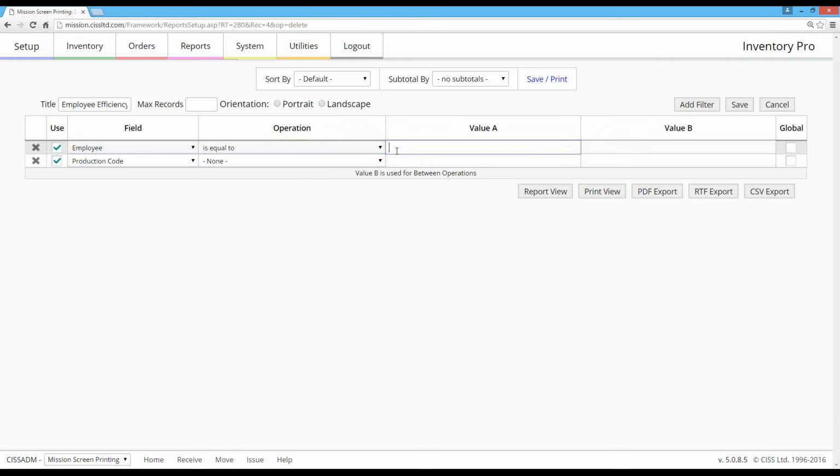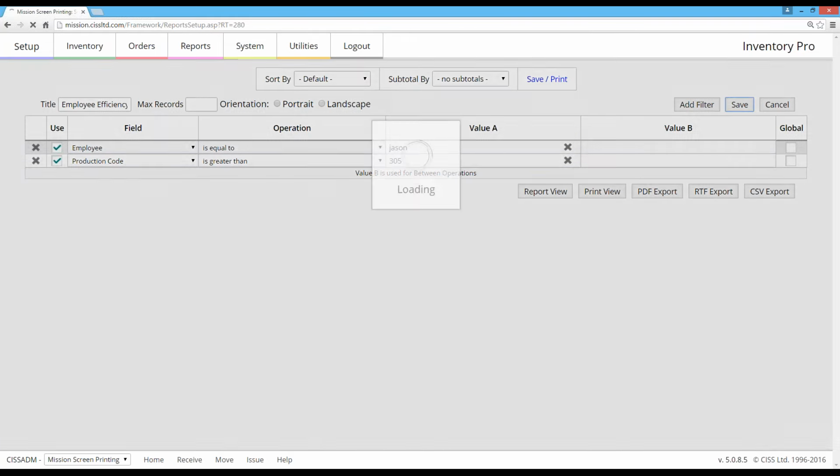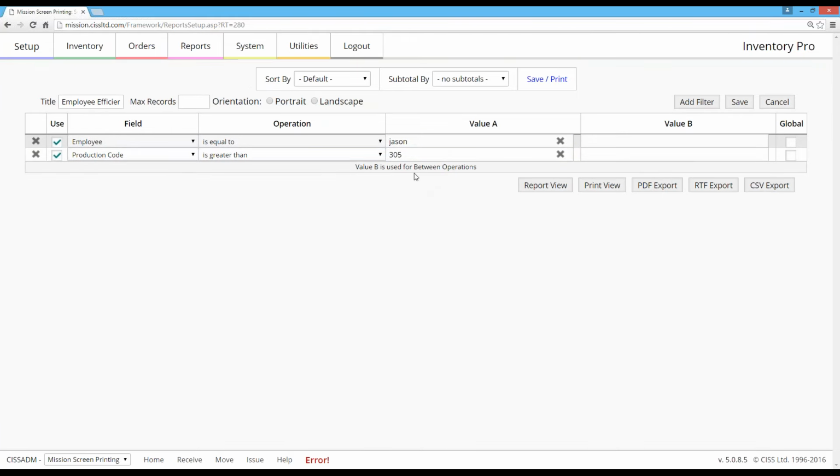So we'll just say equal to Jason, because I saw a couple records in there for you. And then here we have production code. So here I can do is greater than. So let's say I want to look at any production code greater than 305. So essentially I just type that value in and press save. Okay, now I have two filters set up.